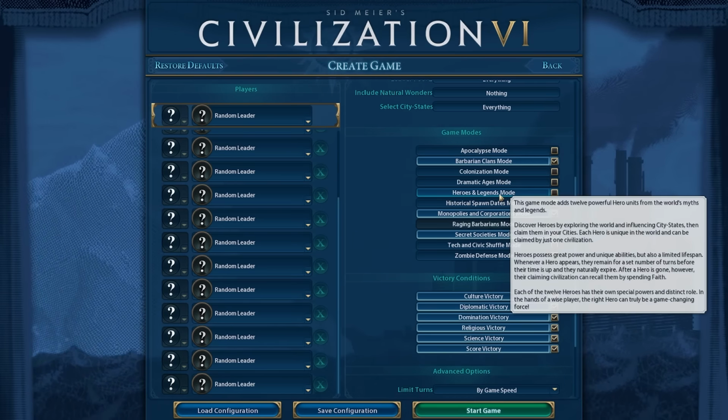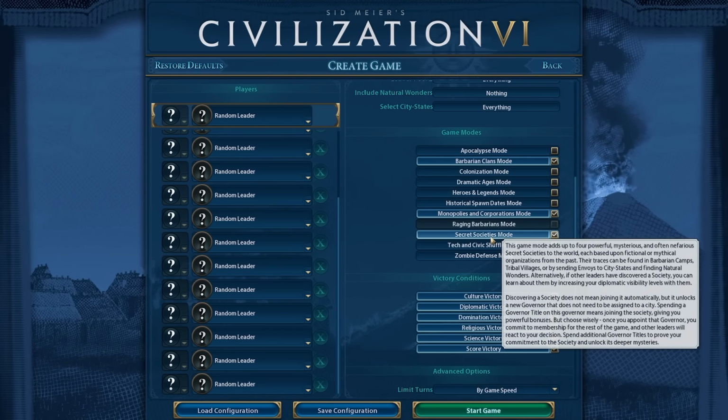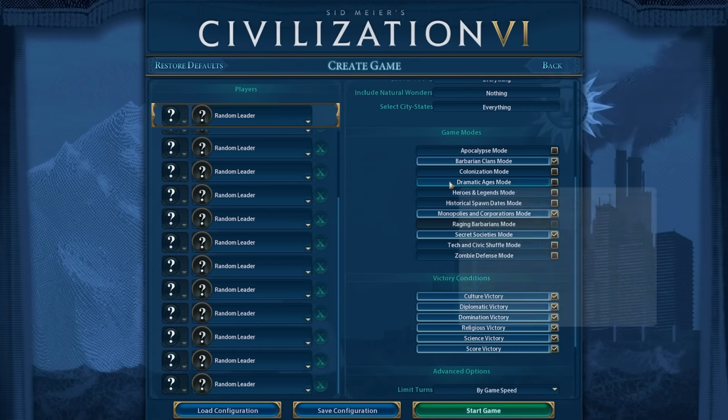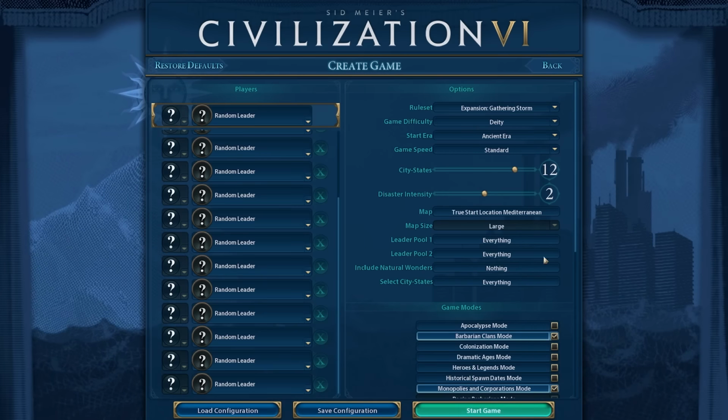I think maybe I'll leave heroes and legends and dramatic ages. I feel like if you have heroes and legends and secret societies, it means going for like a relic religion is just like too good and it becomes like a default strategy. But I like the idea of things being a little bit more open. This feels pretty good to me, this setup here. So let's go. Let's just try it out.